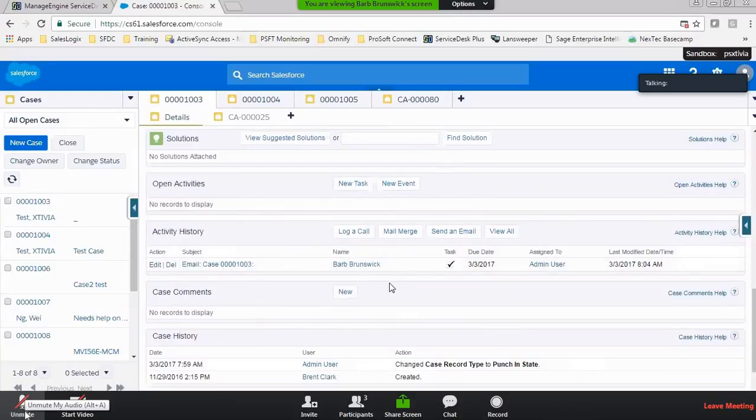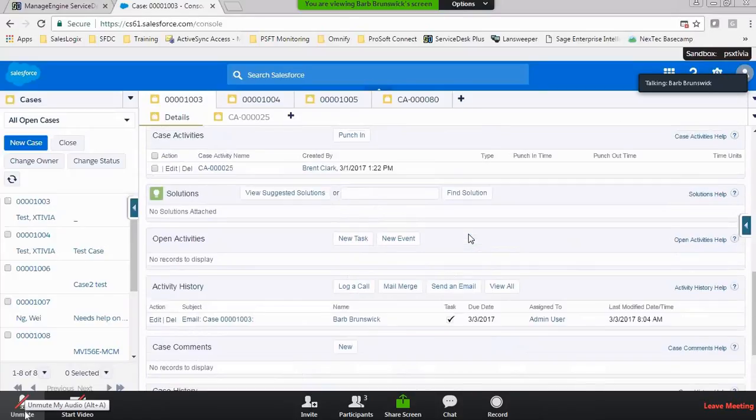But actually, I'm wondering if that's enough. The emailing is going to come in and out of this history here. So maybe that's okay for us. And then as we work on the activities, they pile up here under case activities. But for us, we're just going to have to get used to what's where and how to maneuver around through it.